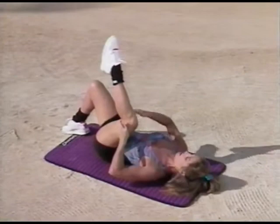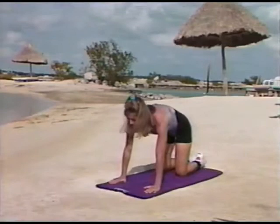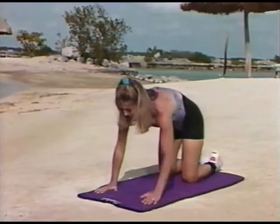Beautiful. Bring both knees up to your chest. That's it, roll up. I want you to roll over towards your tummy and do a back stretch. This is called a cat stretch. Up, up, up, tense up those tummy muscles. This is an excellent exercise for the tummy. If you're pregnant or you have back problems, this is an excellent exercise. Contract up and release. That's it, one more. Tighten up the tummy right here, everything's tight.